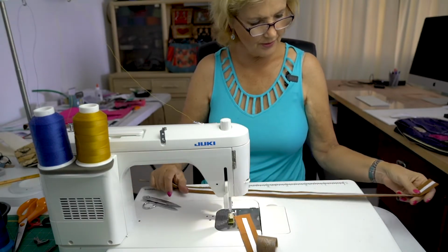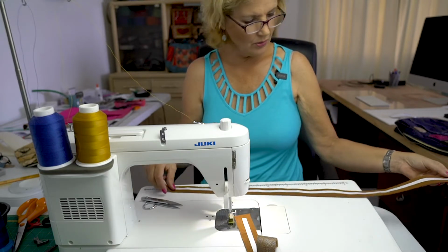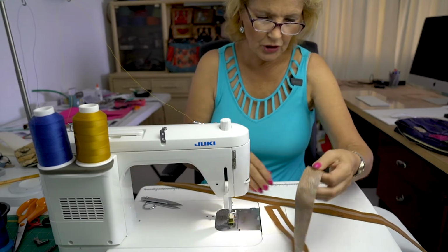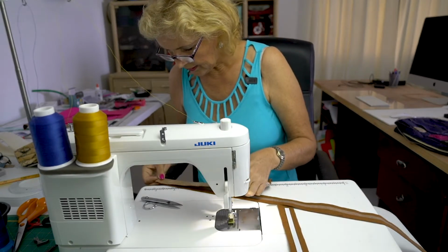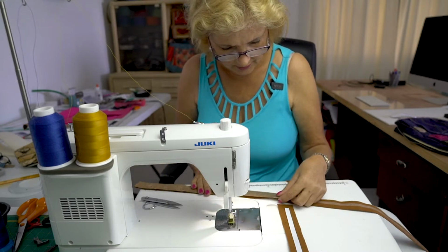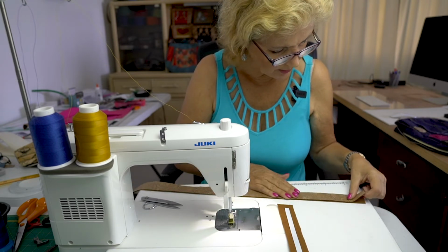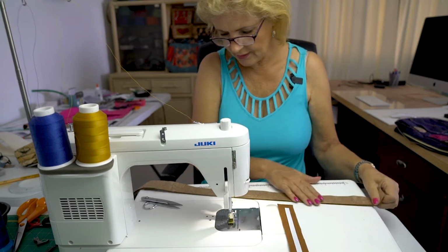Here are the handles. So you see, I made them pretty long here so they can go over the shoulder. And then I'm going to take, I have put glue on one part and not glue on the other. And I have cut them a little wider than I have to because I want to cut them double. I want to cut them after they're glued together to make sure that the edges are neat.